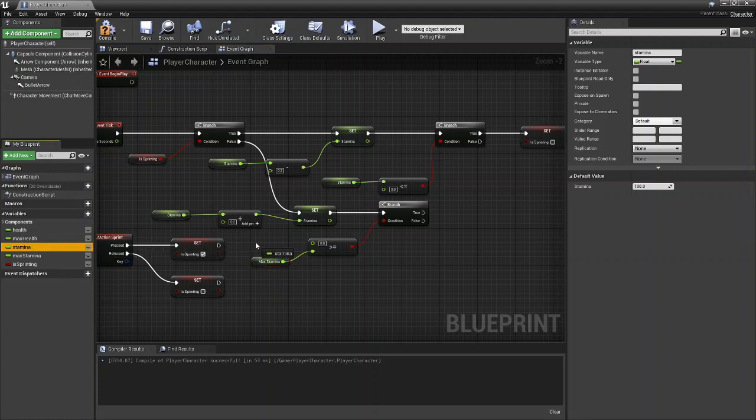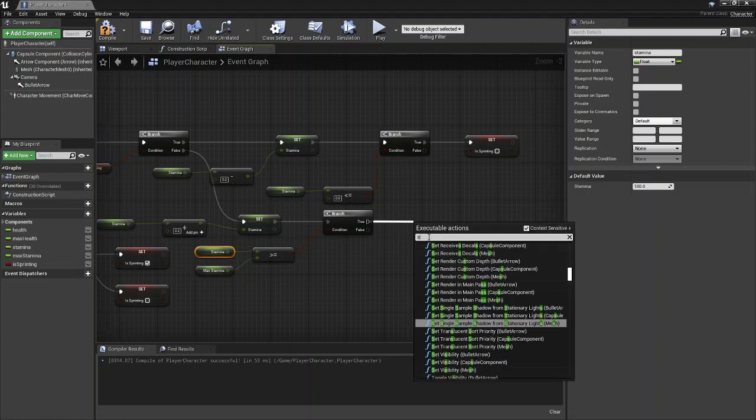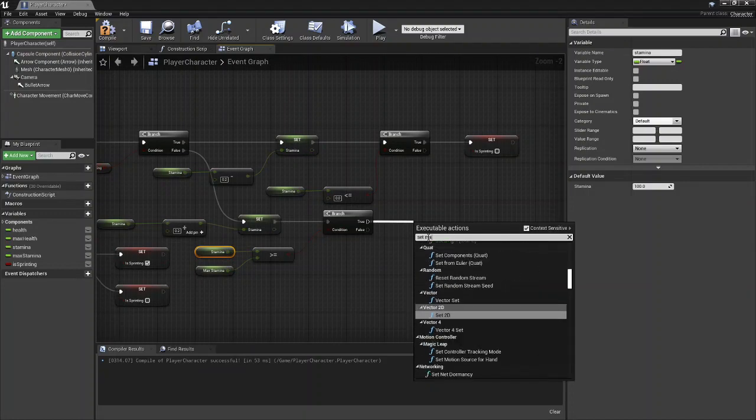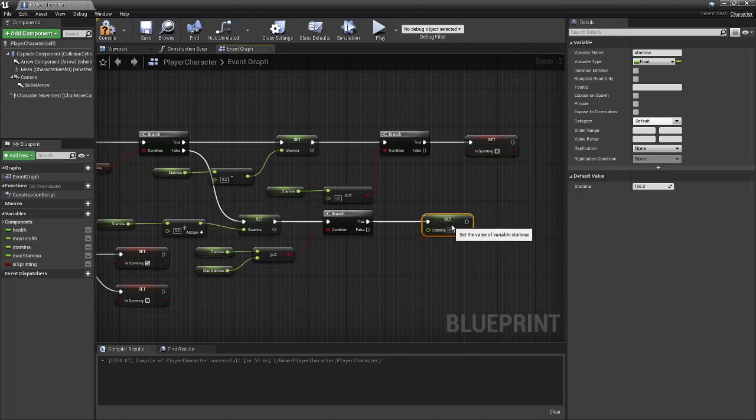So now we're going to say if stamina is greater than or equal to max stamina, we're going to set stamina, and we're going to set it to our max stamina. So this way, if somehow we go to, say, 101 stamina, this will automatically bring you back down to your max stamina, which in our case is 100.